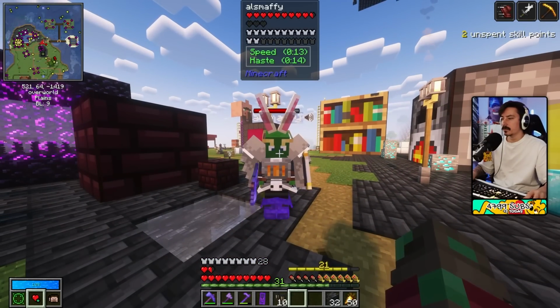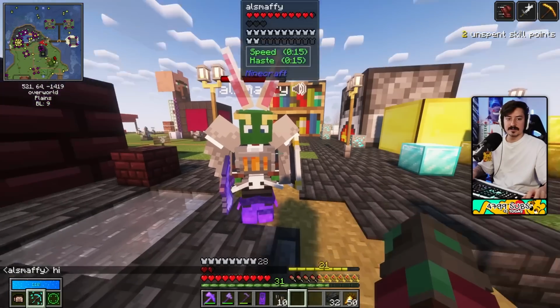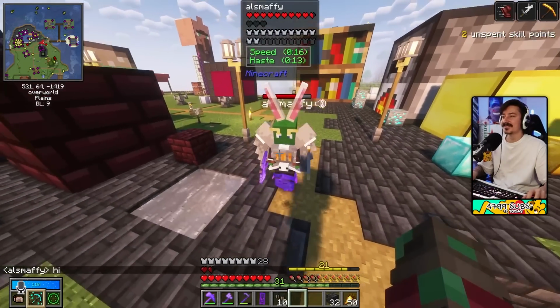Is the voice comm working anymore? Hello. Oh, hi. Oh, they're at the base. Stop. Can you hear me, Ped? Yeah, I can hear you. Hello, how are you? Hello, I'm good, thank you.